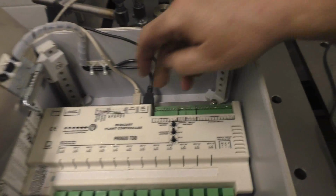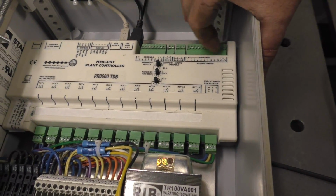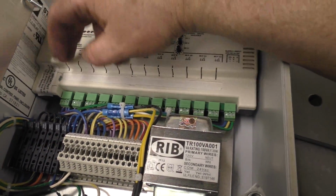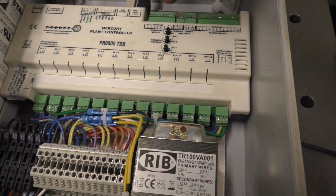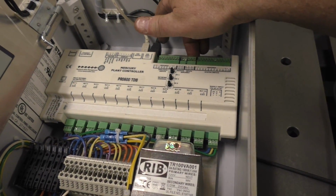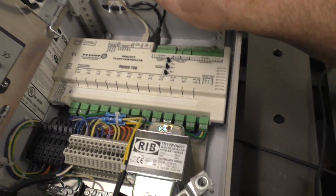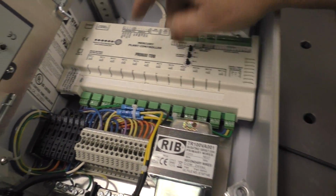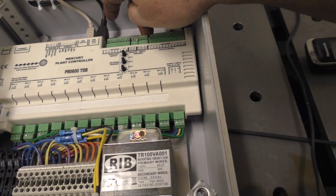Yeah, so this has got your status points for telling you if you got a motor that's on or off. You put a CT around there, or a status relay. You got a bunch of digital outputs. These are straight outputs which will turn a pump on, a fan on, your lights, all kinds of stuff. And then you've got analog inputs. Now these are really cool because you can modulate modulating valves with these analog inputs and analog outputs. Inputs are for your temperature. Outputs would be your variable, like a variable speed drive. You can hook it to your 0 to 10. You can also go 4 to 20 on this. There's a little resistor right there that you get with it. And you just put that and then ground that. That gives you your 4 to 20.